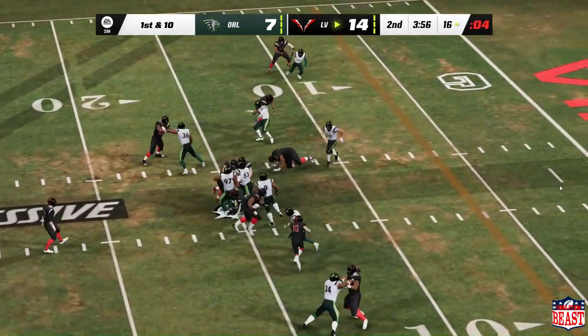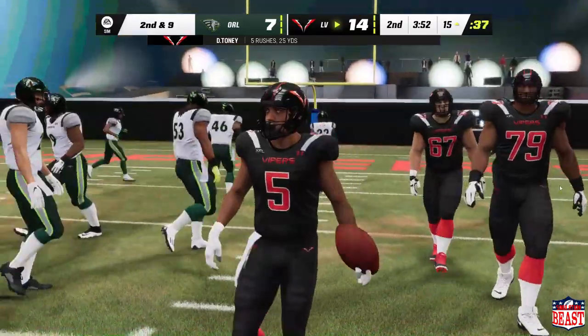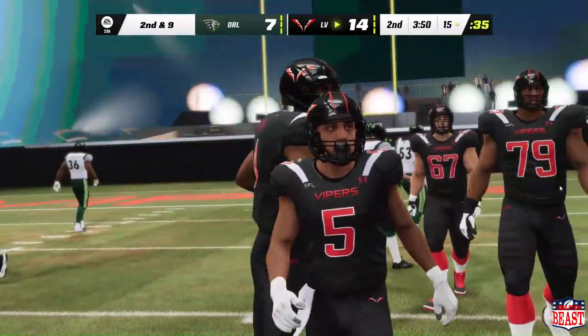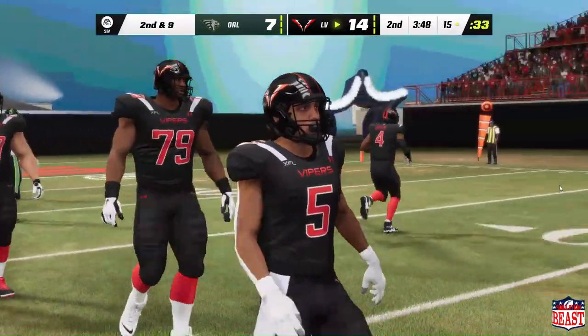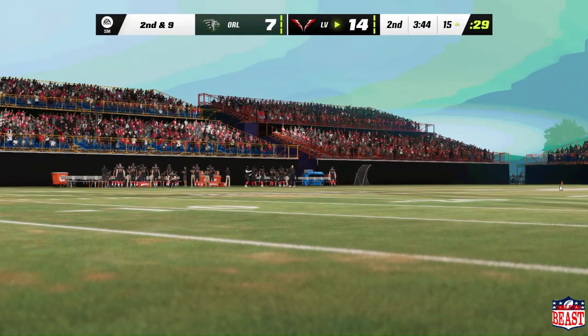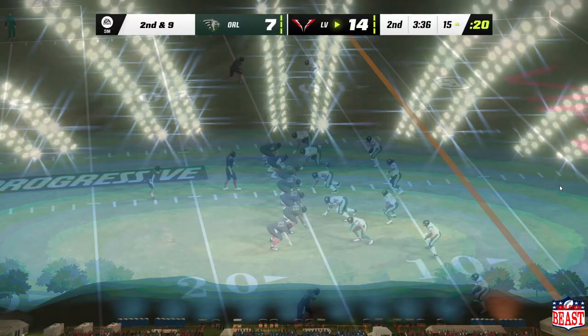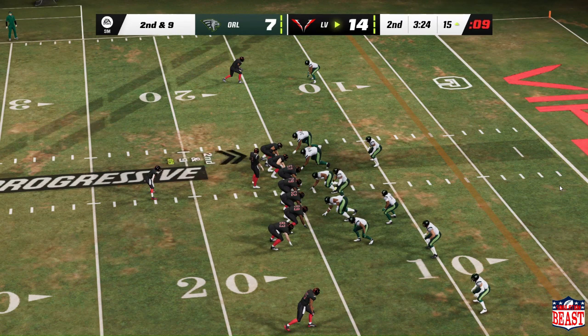They'll run on 1st down. Tony. Just a yard on the 1st down carry, so it's 2nd and 9. Early down stuff to put this offense in a precarious position. We know that securing the point of attack, especially against the big-bodied guys in the middle of this D, has got to be priority 1. The run only got a yard. Here's 2nd and 9.